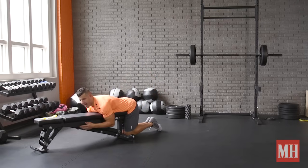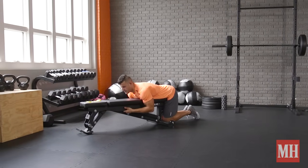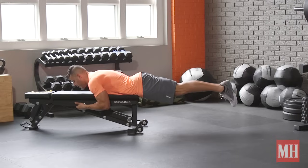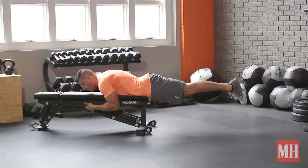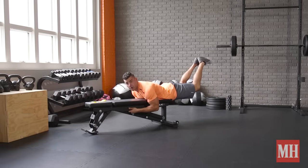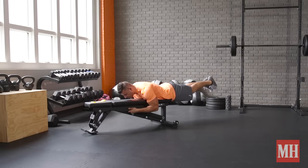The flat bench option has a smaller range of motion, but it's a great way to start. One option is just a classic isometric hold, where you come out, fully extend the legs, squeeze the glutes, and keep the abs tight, and hold for about 30 to 60 seconds. Make sure we don't bend the knees or hyper-extend the lower back and raise the legs too far — we want to be in a kind of straight-line position.